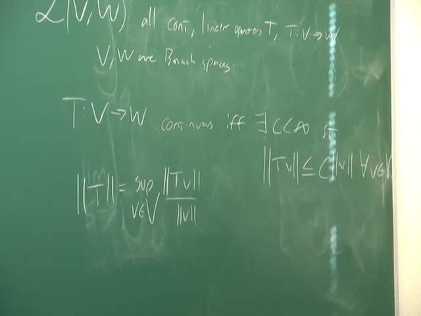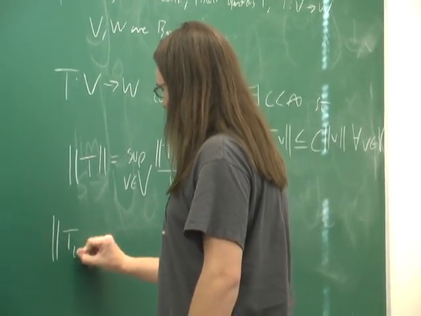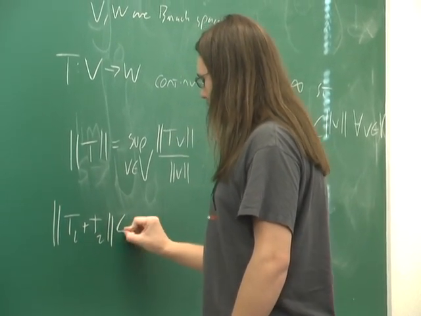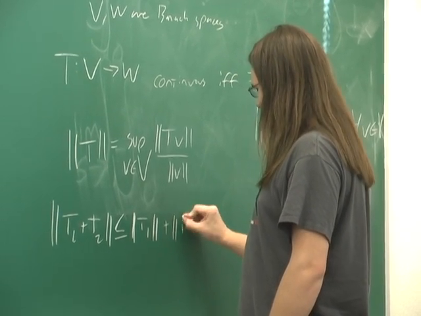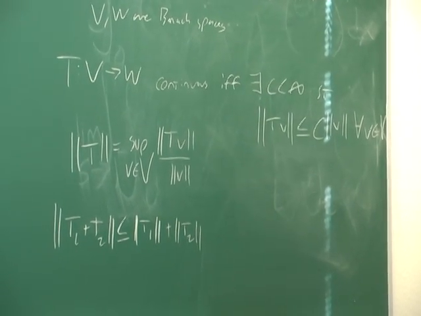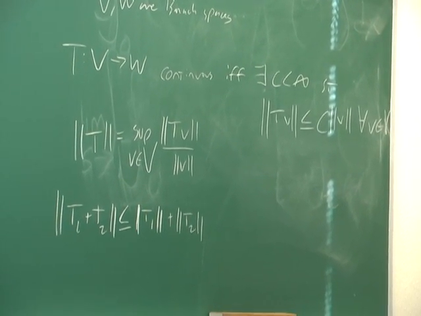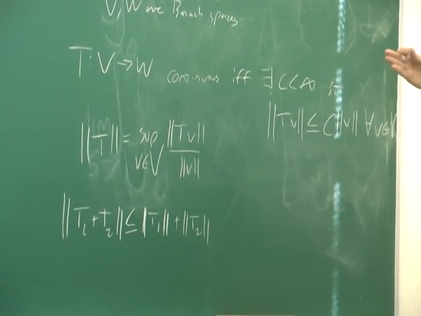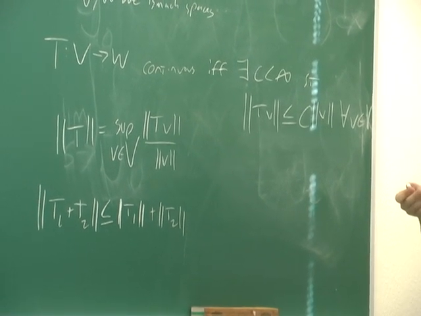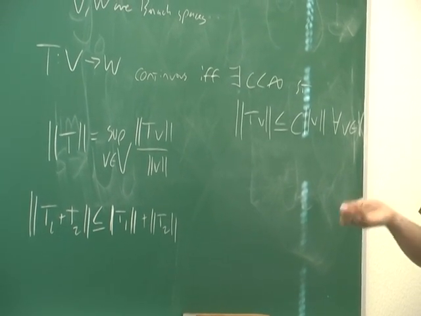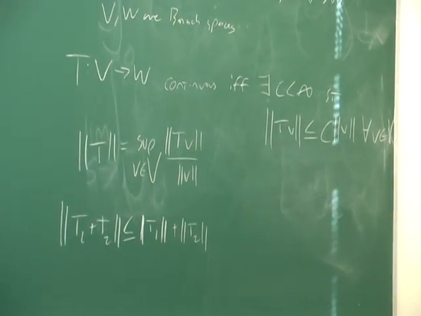There's a few relationships amongst them. One of them is, if we have two operators in the same set, T1 and T2, then we have the triangle inequality of their norms. Well, it just says that the norm is a norm. If this didn't hold, then it wouldn't be a norm. And I believe if we have two spaces, like L mapping V to W and L mapping W to say X, I'll just write it out. Hopefully I remember this right.